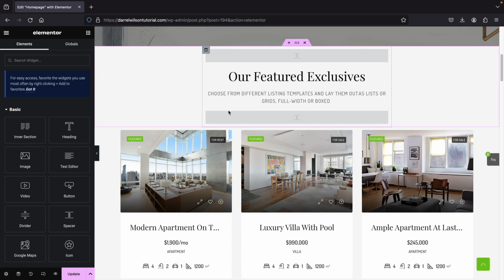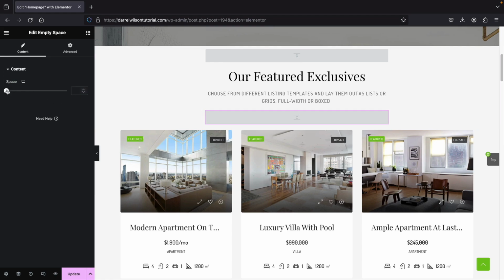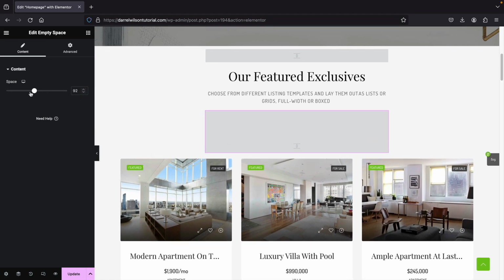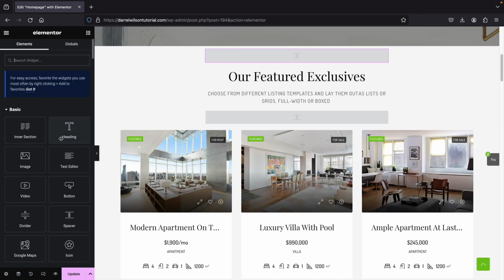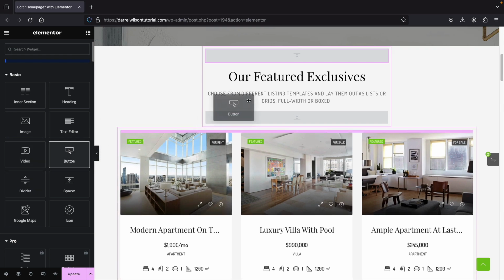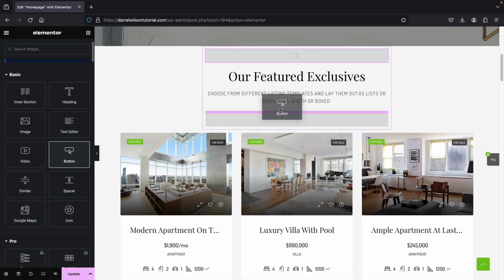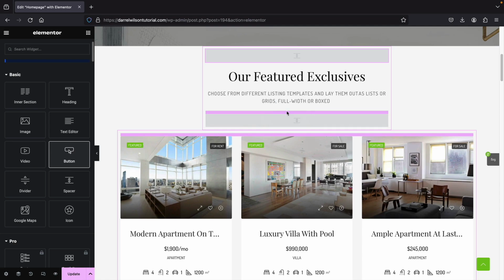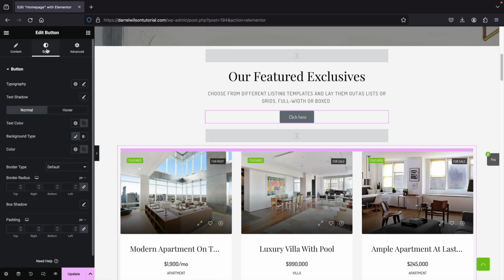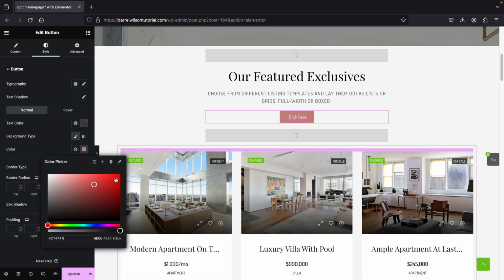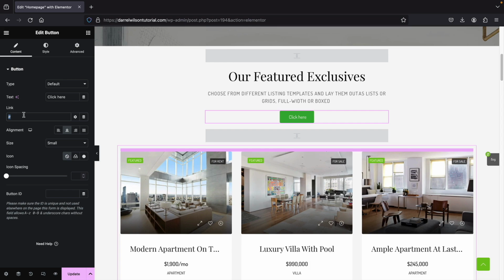So for example, these right here are actually empty space. It's just an empty space to make it so it's not so cluttered, which is kind of a cool thing, right? But what we can do is add in more features. If you guys want to add in a button, I'll throw in a button. Whoops, one more time. There we go. And I'll center the button. And then for the style, we can change the color, so the background color, change this to red or to a green. I think we're using this green color. To a green color, and then for the link, I can put the link here.